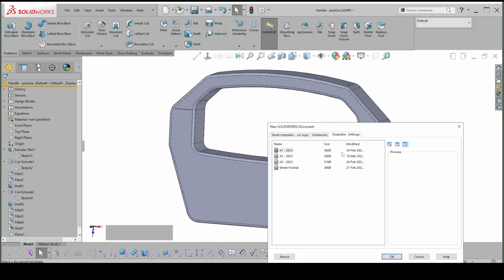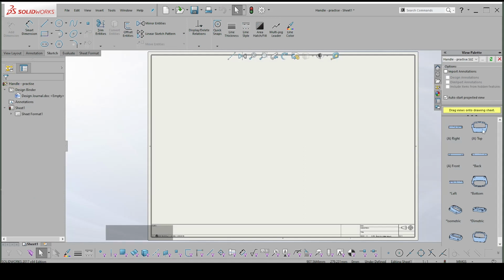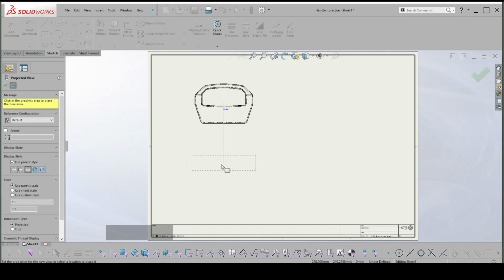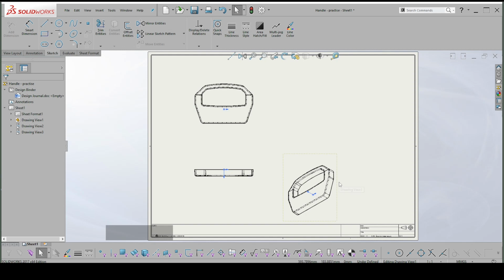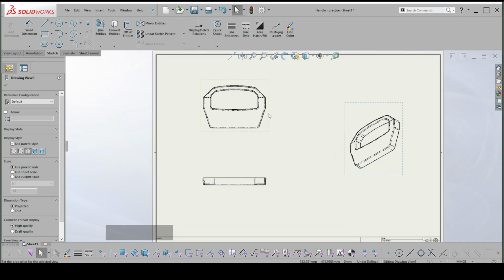Okay, so make drawing from part. I'm going to select A1 just so that I've got lots of space for now. I can always change it later on. And I'm going to choose what's called the top view here, but it's actually the front view. It's just the way I drew it. It gives me the top view. I could give a right view, but because I'm going to do a section view, I'm going to leave that alone and instead get this isometric view going. Okay, and then I just want to get rid of my origins, and then we can start.